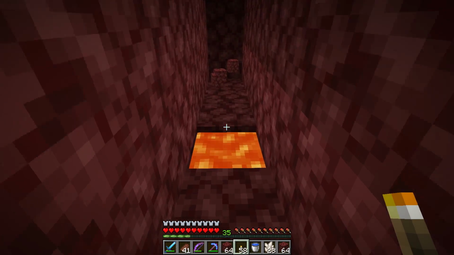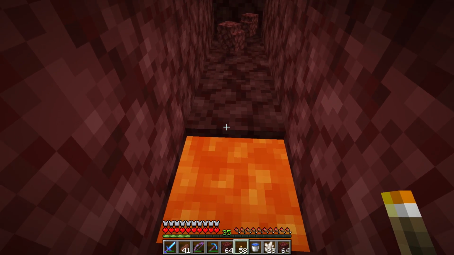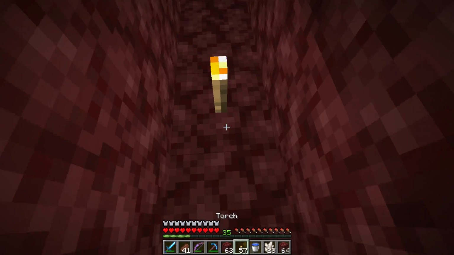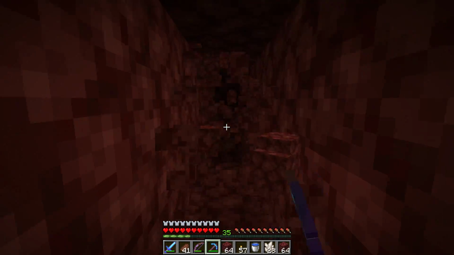Alright, so what's the bigger flex? Finding lava in the floor and it not pouring out, or removing the lava with a torch? Aha. Which is bigger, you tell me.